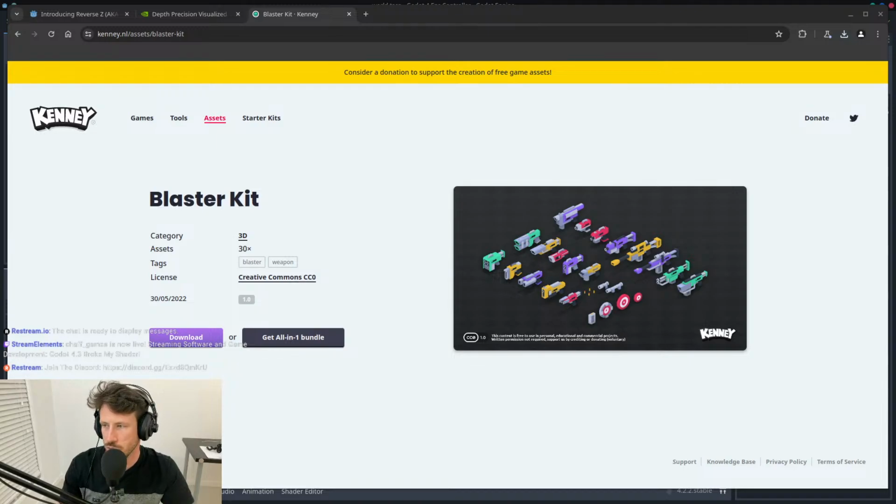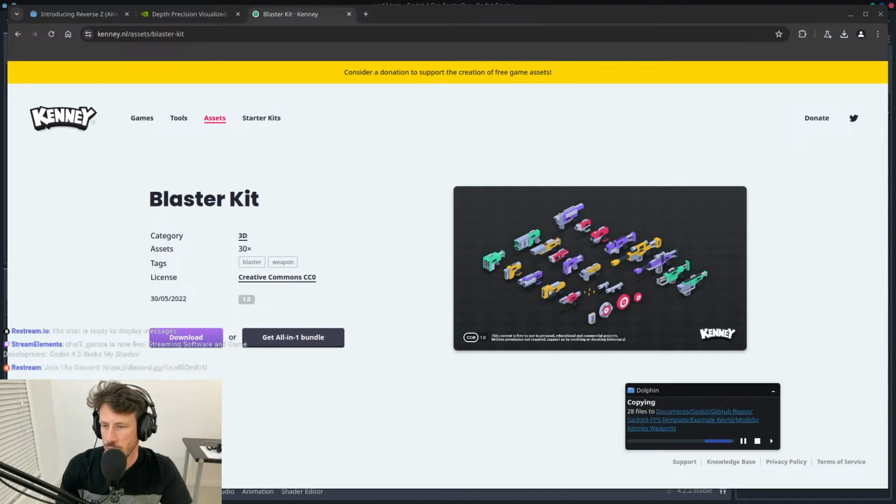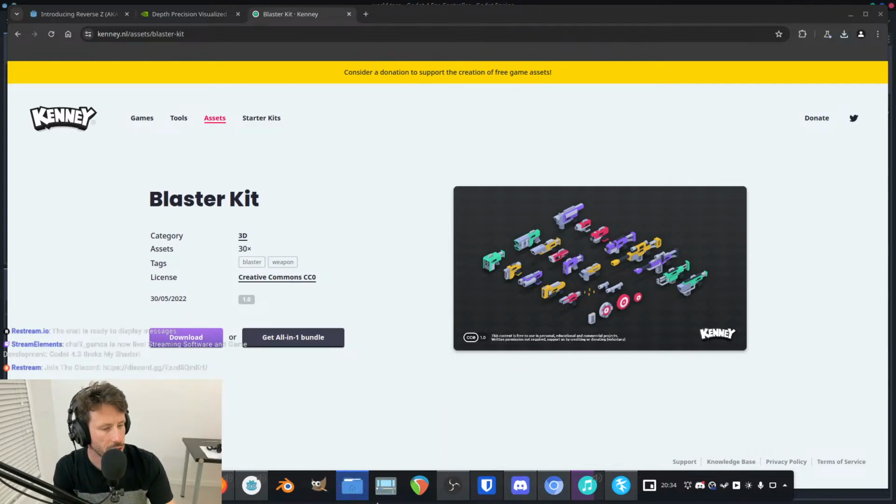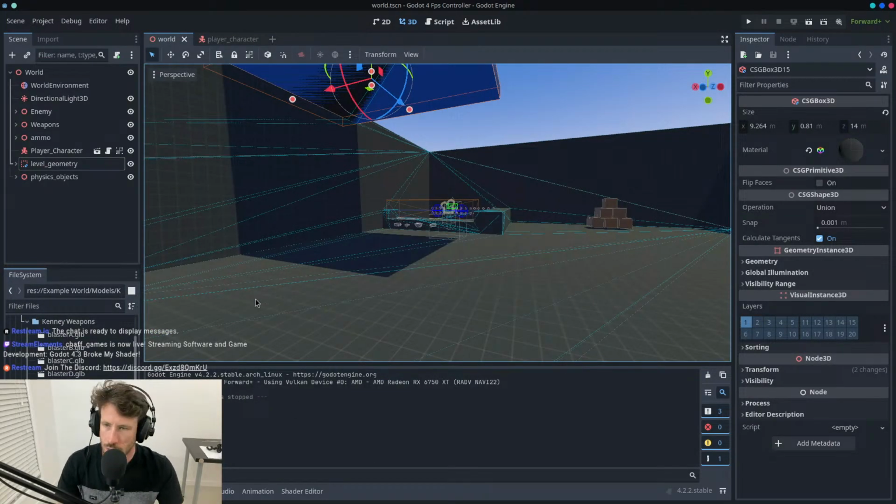There is definitely more stuff. I'll have to clean up the project a bit, but I think we're gonna roll with this. Godot, GitHub repos, Godot 4.3 template, media, no example world, models, Kenny weapons, and I'll just skip anything that isn't in there already, so we still get some. 16 out of 28. Okay, yeah, we got some more. There was definitely a difference. I could tell that there was just more stuff.